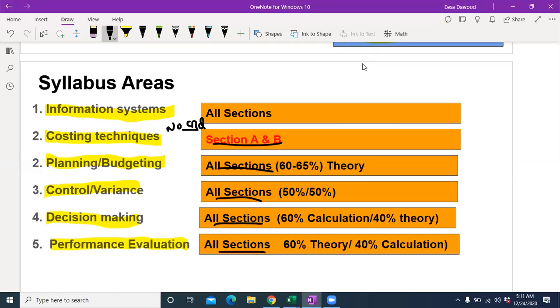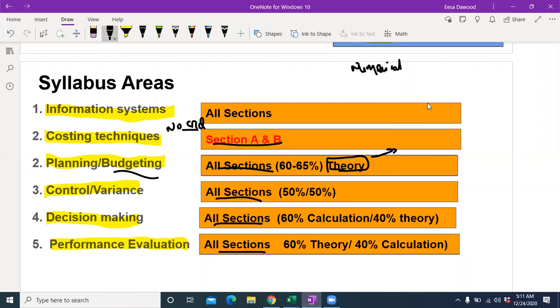Now have a look at some of the past paper analysis that I've done. Though the actual may be different, on average and as per the latest trend, what is the percentage of theory and numerical that could be asked from each of these sections? Usually in the budgeting area, it is 60 to 65% theory based. But it's not certain that this trend will continue. Maybe the examiner can change the trend. The latest papers have been more theory based, more discussion related questions rather than numerical questions.